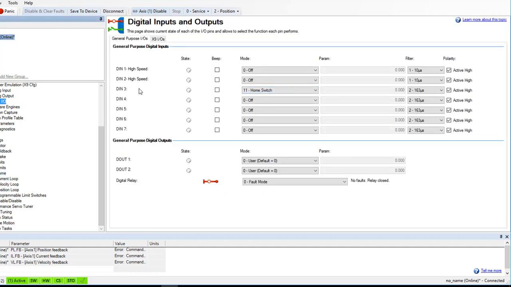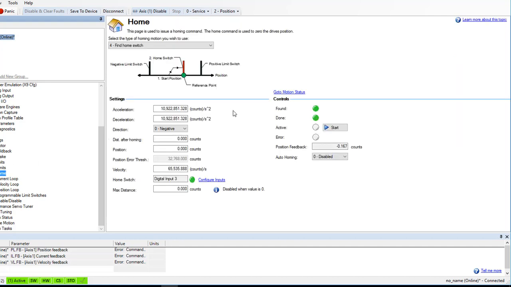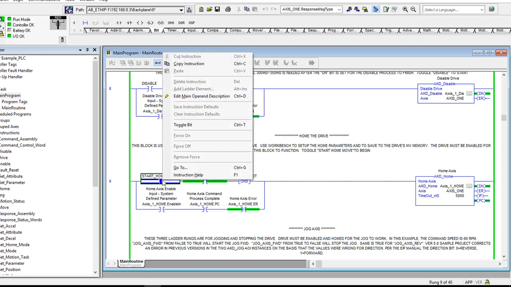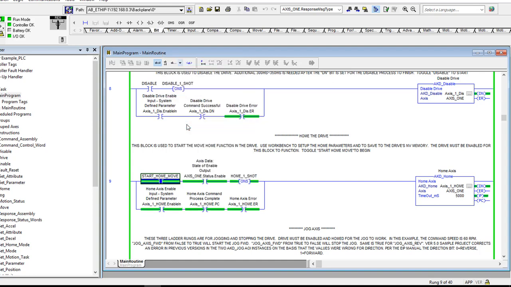I've got the home switch configured for digital input 3. And so I'm ready to go. So when I toggle this, you should see briefly the in progress bit turn on while it's seeking that digital input.